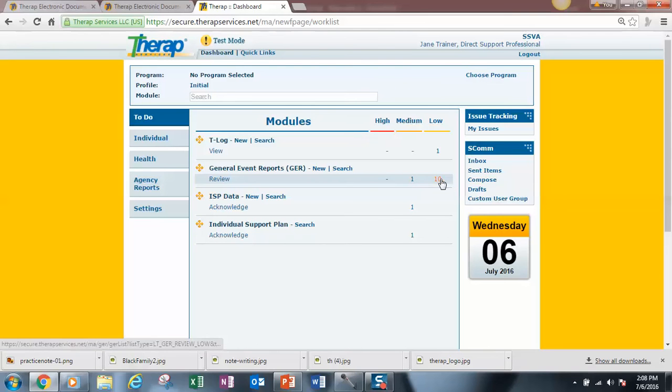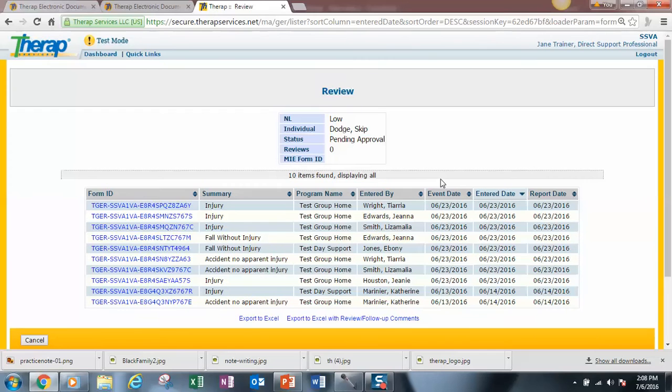I'm going to go ahead and click over here on 10 under low notifications. And you'll notice that under summary, I have a few with injuries. I have a few without injuries. Anytime you see injury here, that's going to cue you that you are going to need to check out an injury that occurred on the individual you're supporting, and you'll have to write a skin wound for that person prior to the end of your shift. Again, we will discuss skin wounds and what they're used for later on in the training. But let's take a look at this one with an injury.